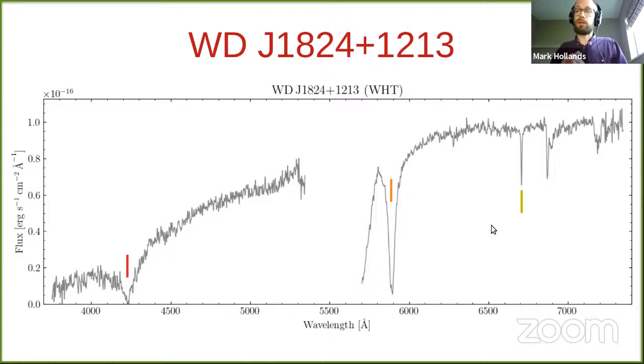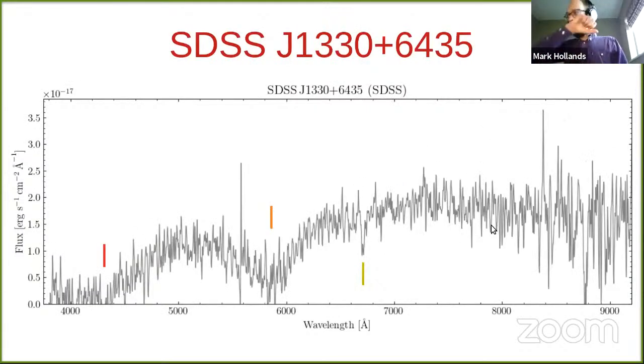And finally, we found actually a fourth object, not in our 40 parsec sample, but just double checking the Sloan Digital Sky Survey and their spectra, we found one further object. And this object, again, had been known before, but the lithium line, I think no one had thought to look at this wavelength carefully before. And we were able to see that there is, in fact, a lithium line there, as well as calcium and a very big sodium feature.